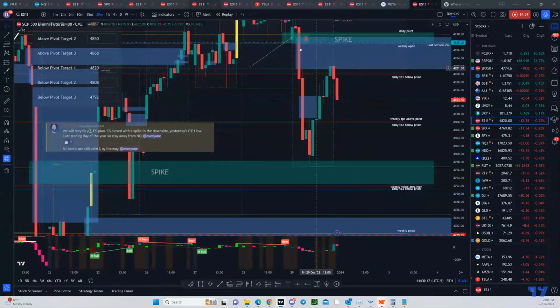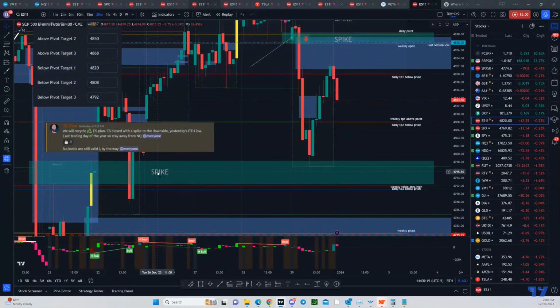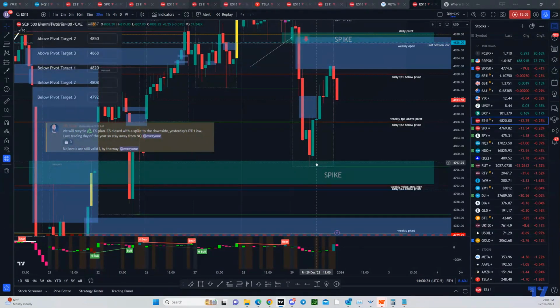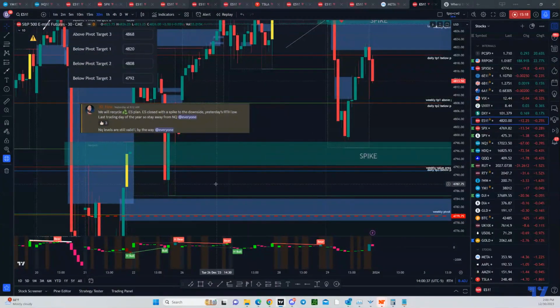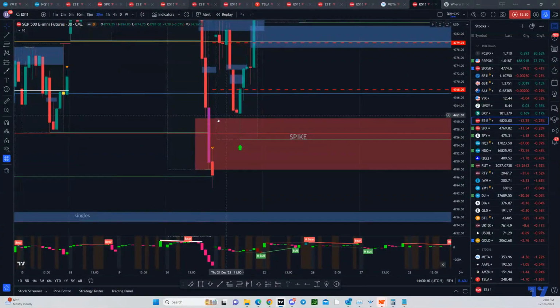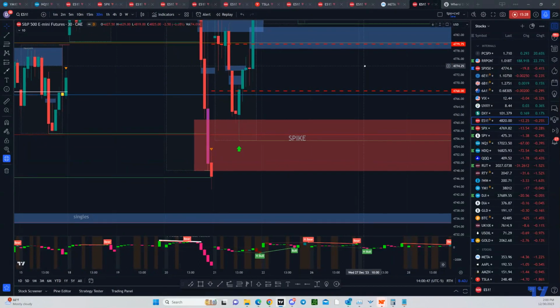What I want to show you is that price actually came all the way back down and got to the spike zone. I carried these zones. The reason I got this indicator coded is because I wanted to see where the spikes are. I don't want the zones marked because I had way too many zones here. But I like to see where everything is, and I just look at a candle. If it's purple, I know it's a spike to the downside. If it's yellow, then it's a spike to the upside.